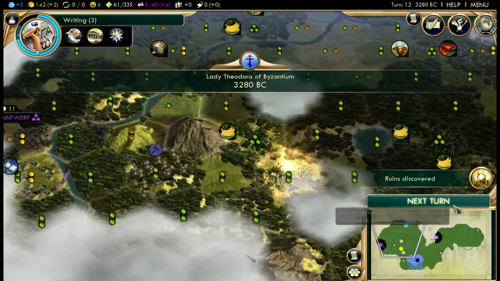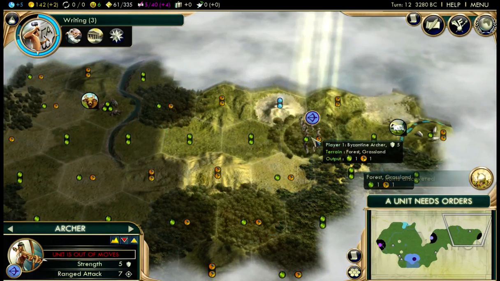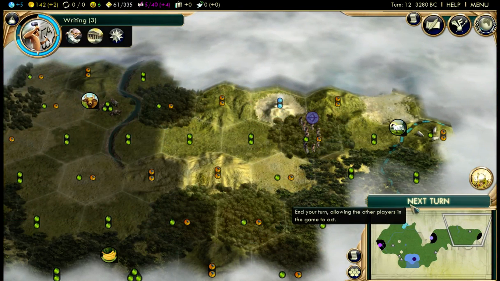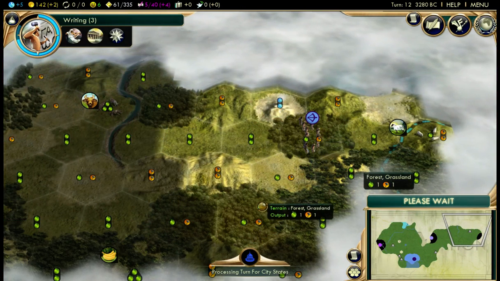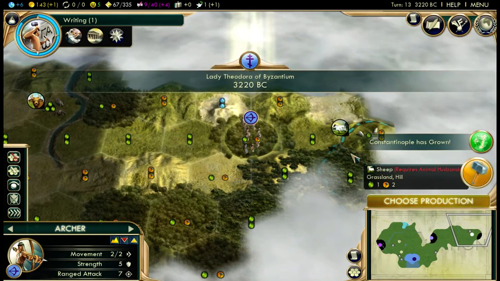There's another little goody hut. At the higher levels, I always recommend maybe popping out a couple of scouts early on, so you might be able to get the World Congress located at your place. Thank you very much.